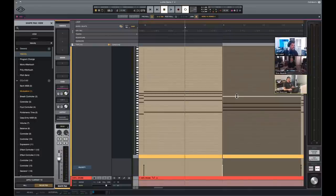So yeah, if I'm just picking up that one note, I can change the velocity just by holding down command on it, or you can shift click a bunch of notes and do those. The other thing is trimming.